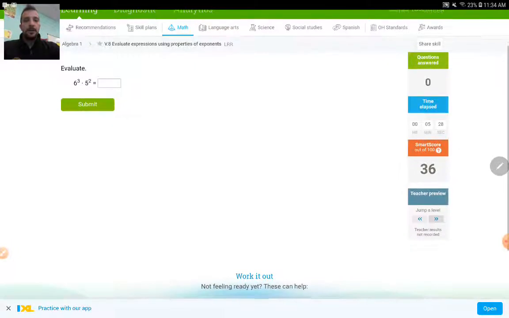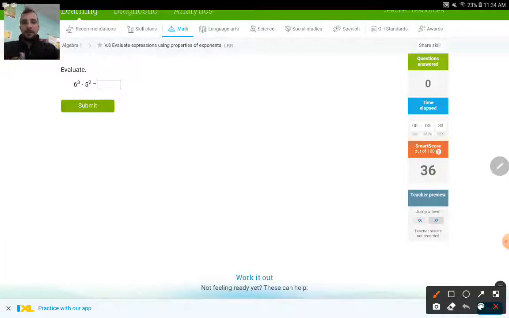Okay, so the next level has a multiplication question. The base numbers are not the same, so we cannot simplify this. So let me see if I can see any easier way. No, there's no easy way for this one, because the bases are not the same. I don't think this question is appropriate for this lesson because it doesn't tell us anything about adding the powers or subtracting the powers. I just want to pull up the solution. I will type in a wrong answer and try to figure out why they asked this question.